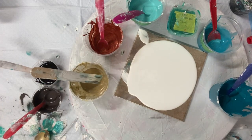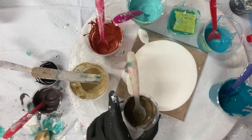And I still didn't find the lid. So that one must have fallen on the floor. Oh, there it is. Sunset Gold Perlex.